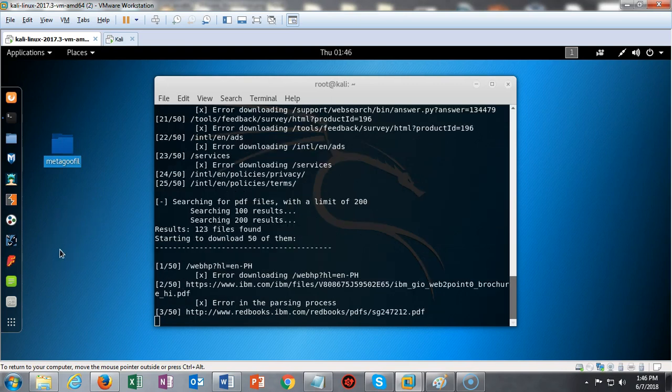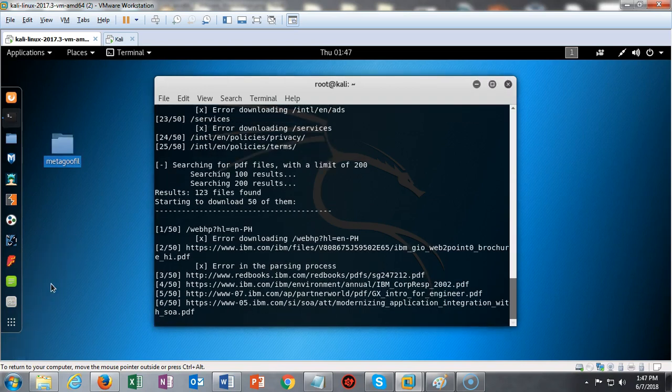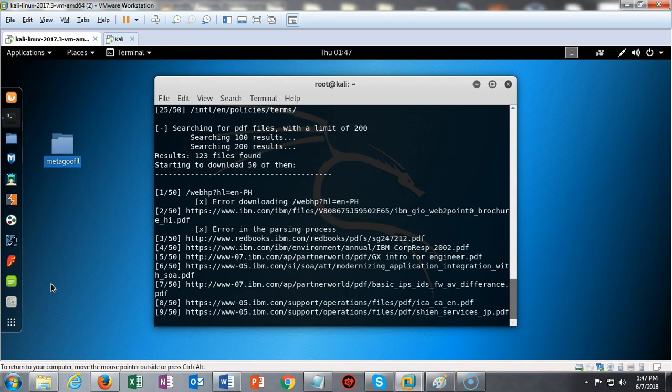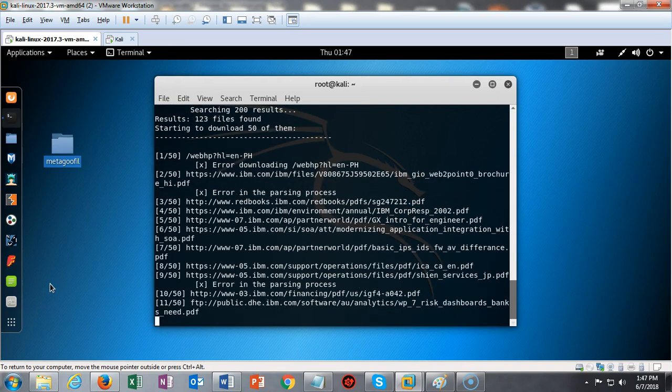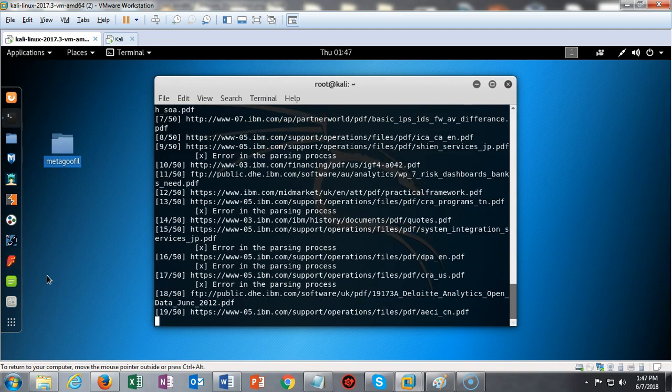It needs to be pointed out that not every search with Metagoofil is going to be successful. There are a lot of domains out there where you cannot find out anything about them, and so you will not be able to download any documents. And when you go to the results.html file, you'll find that it will be empty. Now it's important that you read everything that pops up on this terminal because it's a lot of good information. In this search, we found 123 files, of which we're going to download 50. Of that 50, 25 will be docs, and the other 25 will be PDFs.